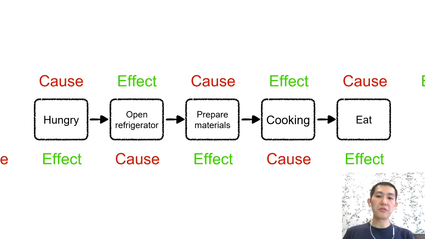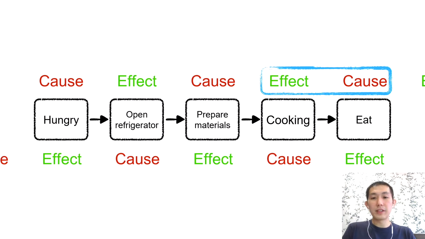So now let's say you have already performed the behavior of eating. Now you want to find out what needs to happen before you eat. So we move our process a little bit backwards. So if you have already eaten, you want to look at what needs to happen before you eat. So the first thing you need to do is that you need to cook first, right? Now that you are performing the behavior of cooking, you want to find out what the reasons behind that are, what needs to happen before you are able to cook.